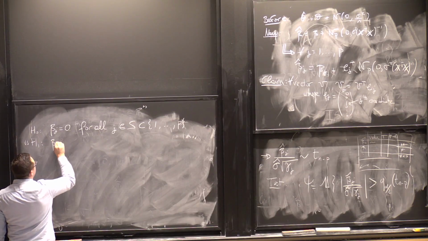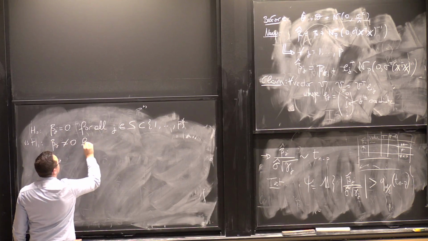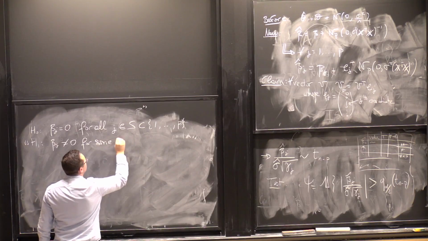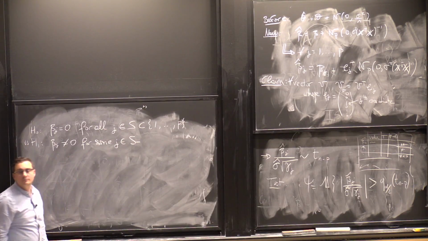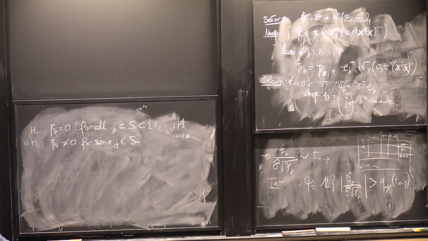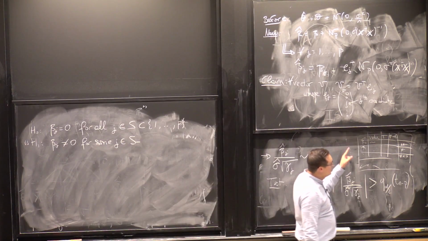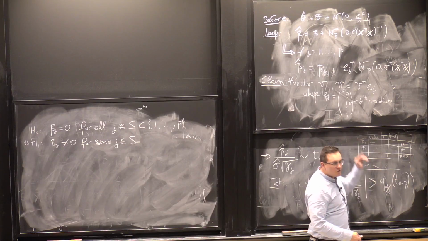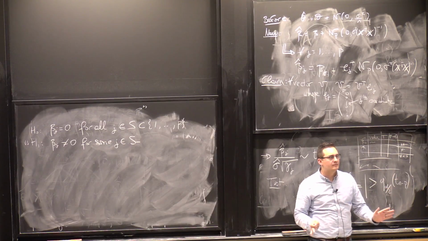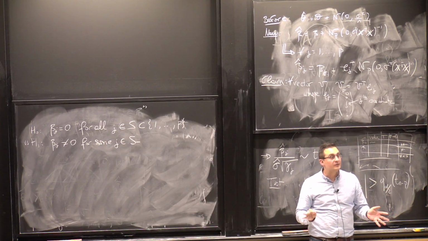Versus H1, beta j is not equal to 0 for some j in S. Right? That's a test that tests all these things at once. And if you actually look at this table all at once, implicitly you're performing this test for all of the rows, for S equal 1 to p. You will do that, whether you like it or not, you will.